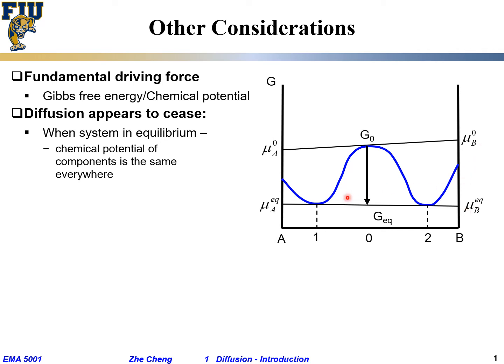But for phase one and phase two, if we consider the same A element, they would share the same chemical potential when the system reaches equilibrium. The chemical potential for each component would be the same throughout the system so that it doesn't have a tendency to move preferentially anywhere.